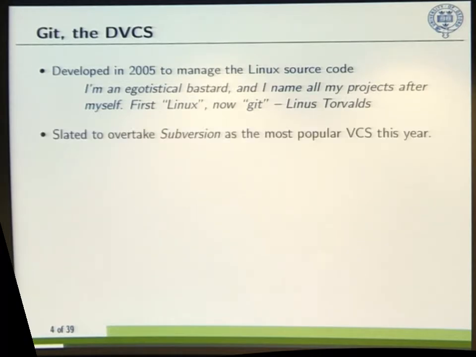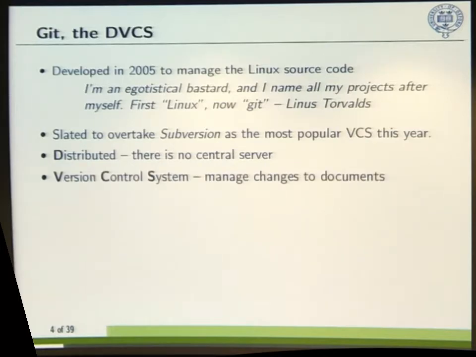Fine. So why should we use Git and not something else? It's not the only distributed version control system, but it's by far the one with the most momentum at this point. And it's of course always an advertising question, what is the most popular one? But by some reasonable measure, it's becoming the most popular version control system maybe this year. And what's the guiding principle behind it? It's distributed. There's no central point of anything. So what you do on your hard drive is as relevant for the whole repository as what everybody else in the world is doing and what is on the Sage server.